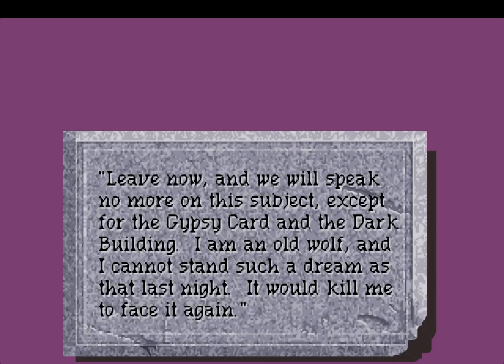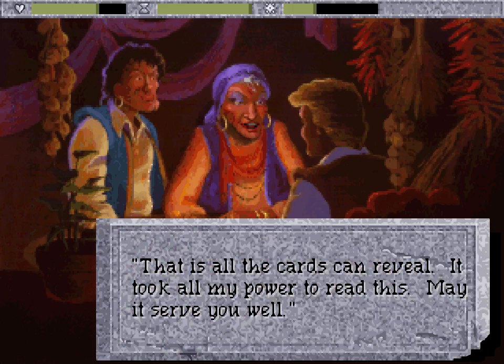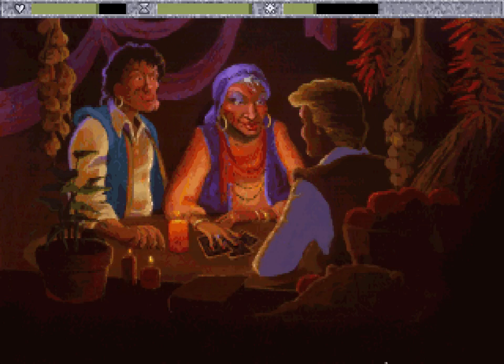Leave now, and we will speak no more on this subject, except for the gypsy card and the dark building. I am an old wolf, and I cannot stand such a dream as that last night. It would kill me to face it again. That is all the cards can reveal.